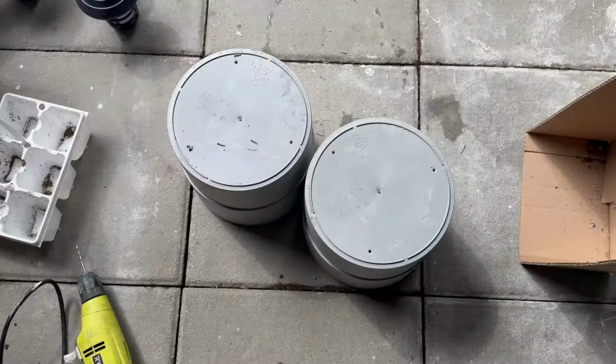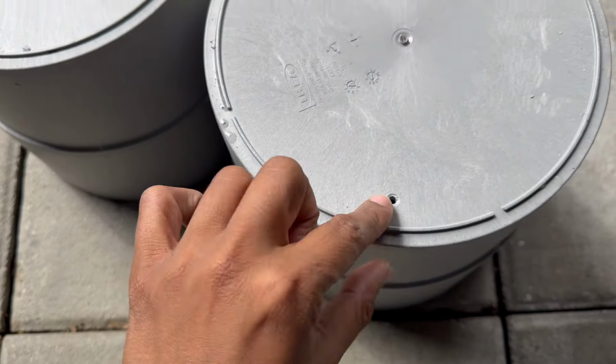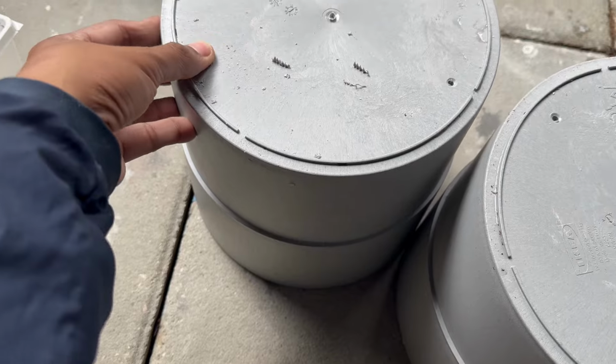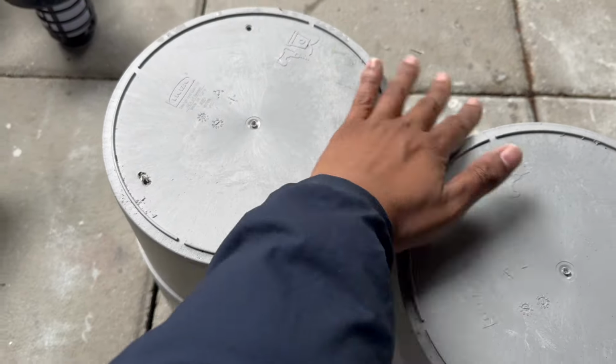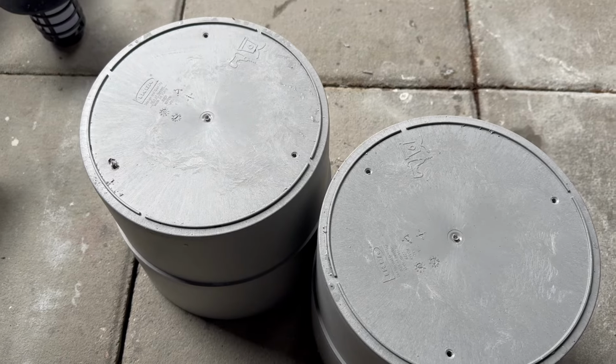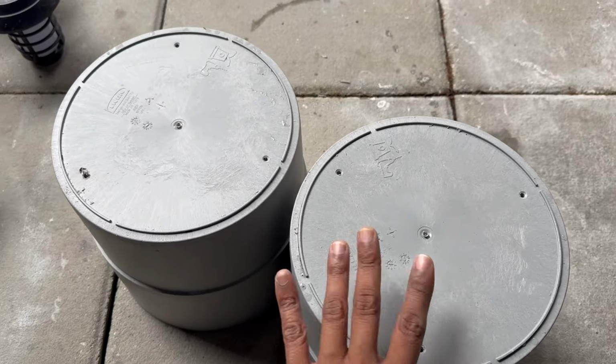Number eights. So the holes are all drilled now. We finally found drills. This one, too bad for this one, but we'll figure it out. And then we're going to plant the calibrachoas here, which is the calibrachoa Holy Smokes from Proven Winners.